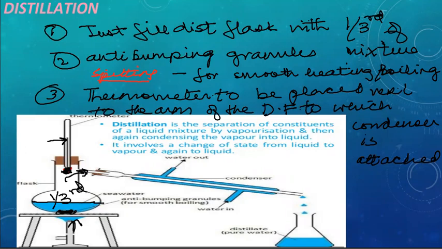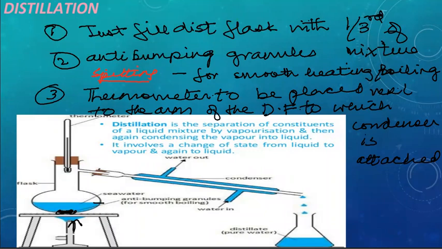In past papers, we will see that sometimes the examiner gives us an erratic setup, and in that setup he places the thermometer down there. It is not next to the arm of the condenser, it is somewhere here. So if the thermometer bulb is down there, we are not able to measure the temperature of the vapors entering the condenser, but it gives the temperature of maybe the mixed vapors of A and B. So that is not giving us the right temperature of the vapors entering the condenser. So the position of the thermometer is very important in this setup.